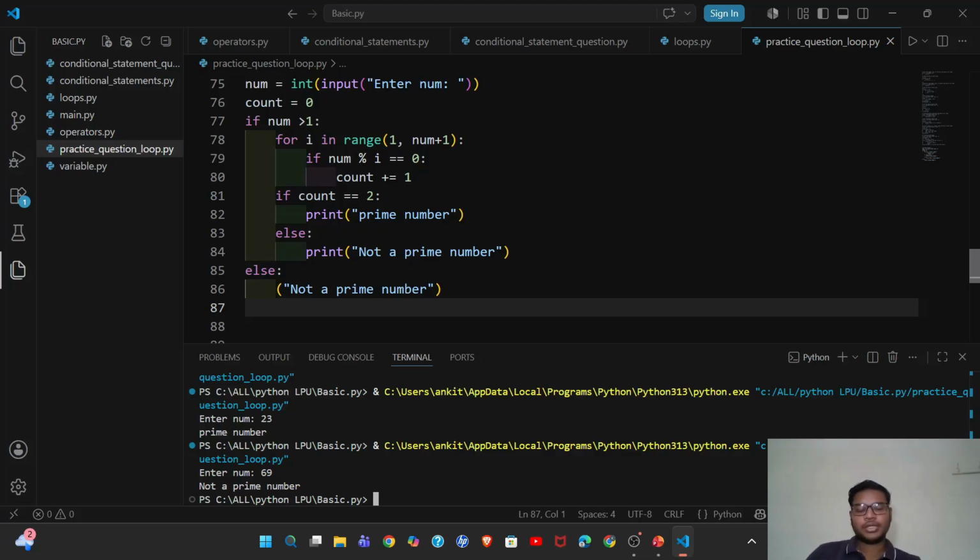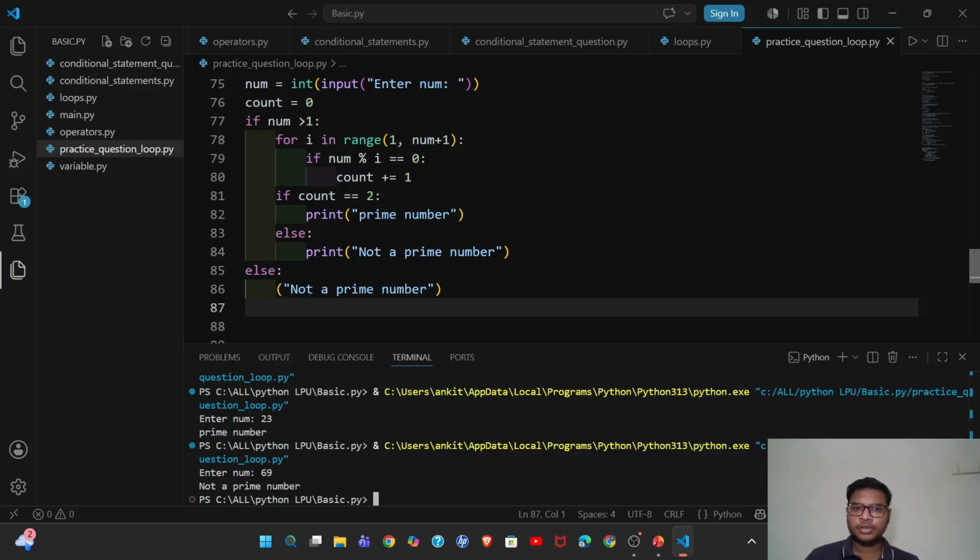Okay. If the count becomes 2, then now the count is 0 and then 0 plus 1, because we have to count how many times it is divisible. So 17 divided by 17 is 0. Done. And 17 divided by 1, you also remember, is 0. Okay, that's 2 times. When the count becomes 2, so the count becomes 2 here.